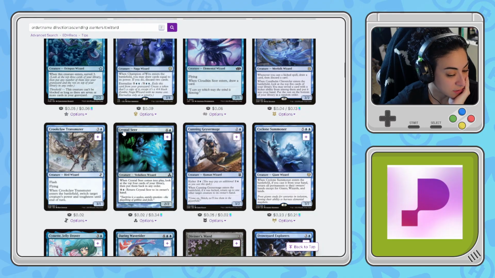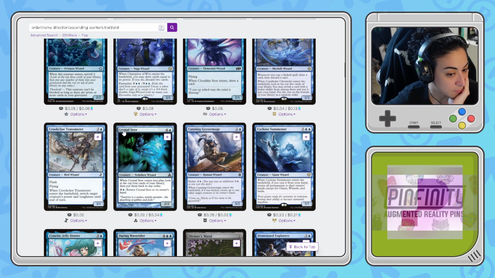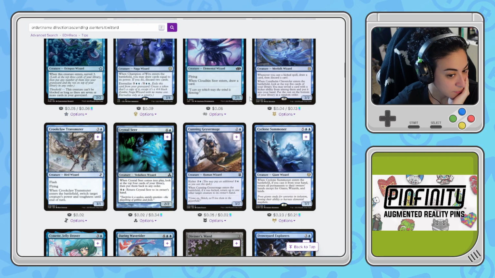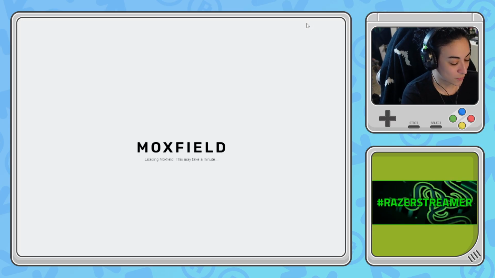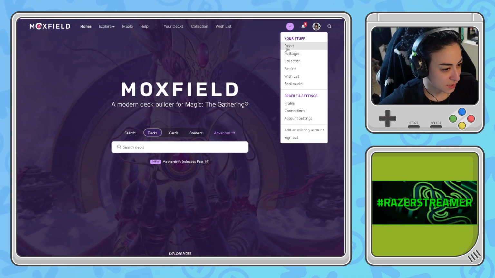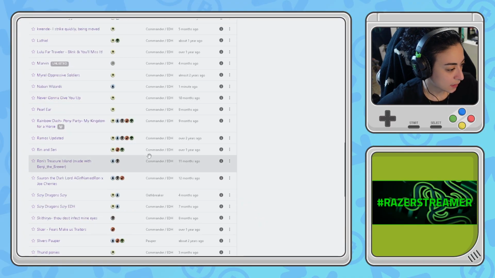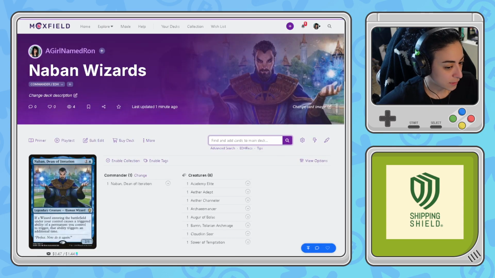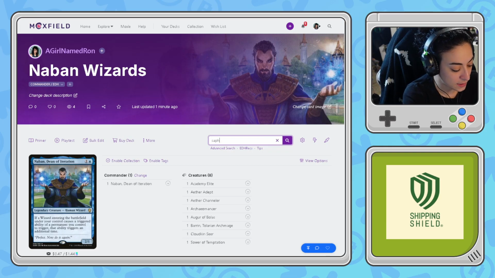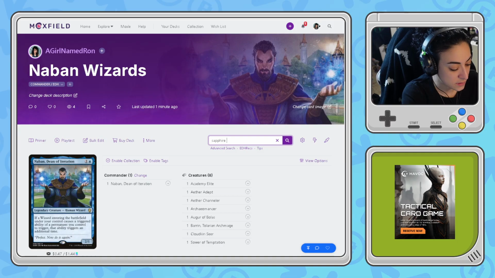Patchwork Banner and Heraldic Banner. Oh, Cryptic Command. Oh my god, I have to put in so much stuff. Okay. Hold on. I'm gonna open another tab because I don't want to lose my current search. Where are you? Alright, let's go. Okay, I want to put in Sapphire Medallion. I want to put in Soul Ring. I want to put in Arcane Signet.